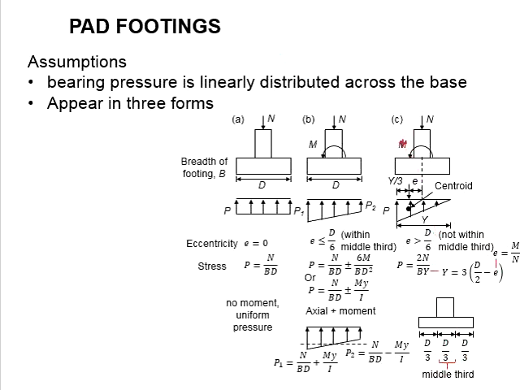Theoretically, this type of foundation is considered to be failed. To ensure the stability of the pad footing, we would like the E to be less than D per 6, which falls within the middle third. Beyond that, it will be rather risky.